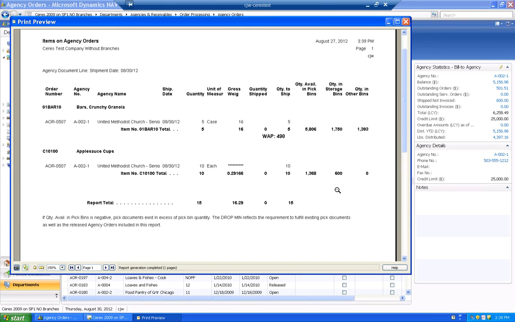So it lets you know if you have any items that you might need to drop or move in order to fulfill your orders for that day. In this case, we don't need to move any, but this report can be helpful in determining that. It's a replacement for using the warehouse activity plan. If you're not using warehouse documents, then you probably don't want to use a warehouse activity plan, but you may still need to move food in order to have it available for the picker, and this report can help you determine what needs to be moved.